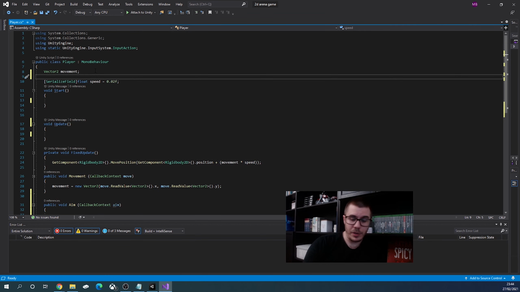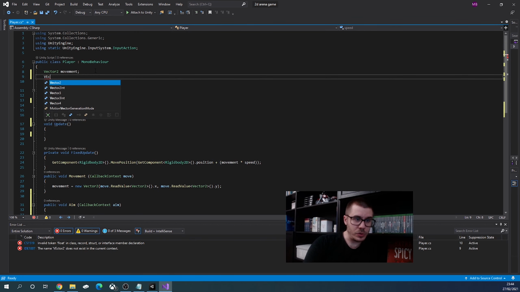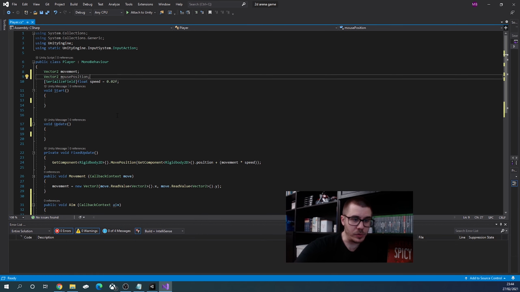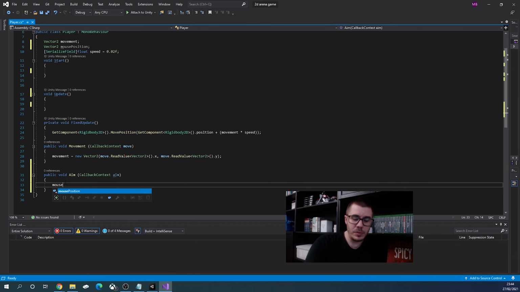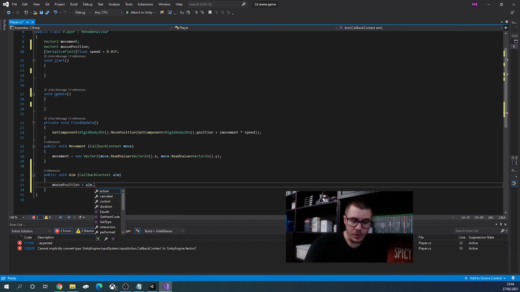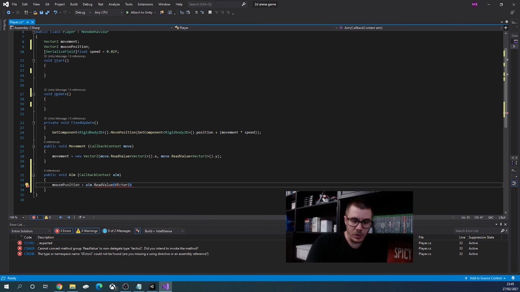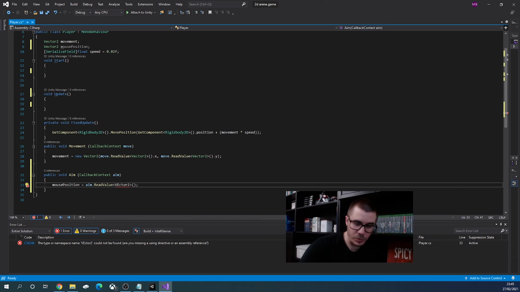Go here and make a vector2, let's say mouse position, semicolon, and our mouse position will equal aim dot read value, the same as for the movement, vector2 open and close parentheses, semicolon. Again, here I wrote with capital E, and that is okay.